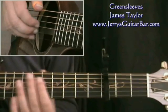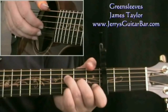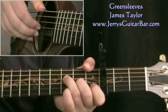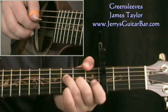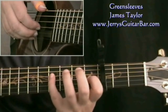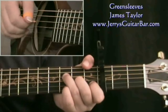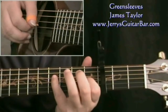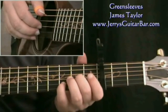Now we're getting ready to finish the song. We're on page 2 of the tab. We go again to our F chord made out of the F major 7 shape, 6 and 2, 2 open, 3 at the 2nd fret, and the E shape that again reached out to the 4th string 4th fret. Same way we played it before. 1, 2, 3, 1, 2, 3, and he finishes with these 4 bars.